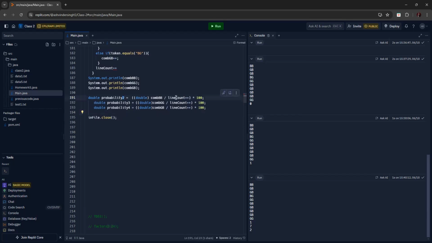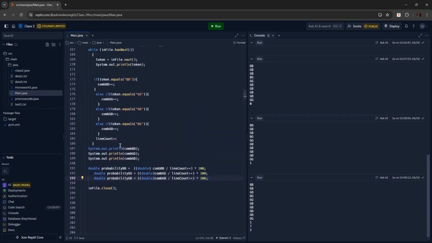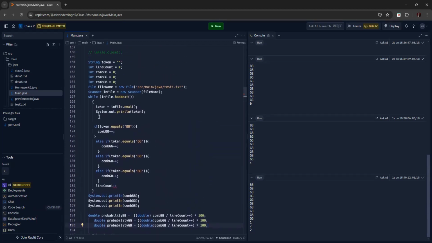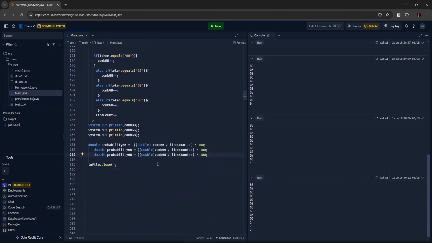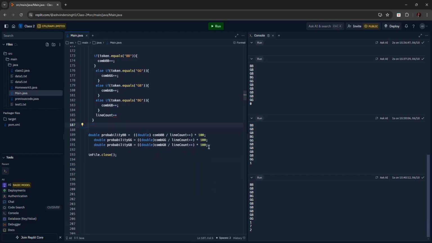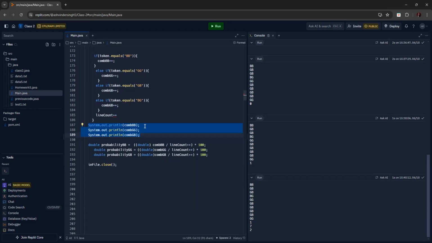Okay. Then just probability equals boy, probability equals girl, probability equals. Then I don't need to print this. Print it for now. I don't need to print that. Comment first.